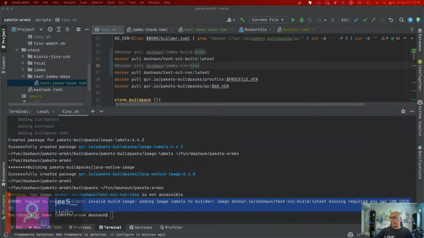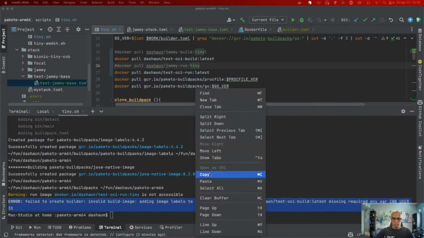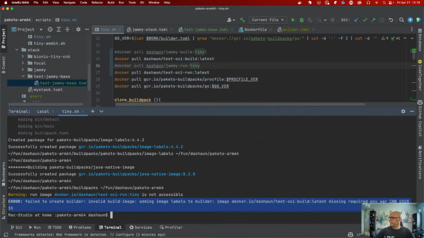Hello, thanks for joining. So here we got this new problem. Let's copy this and shoot it over here. New, I'll say current issue.